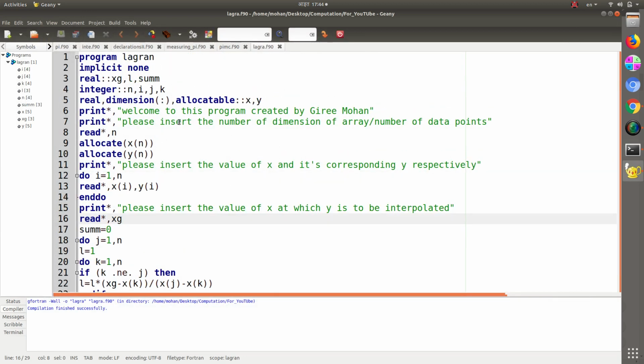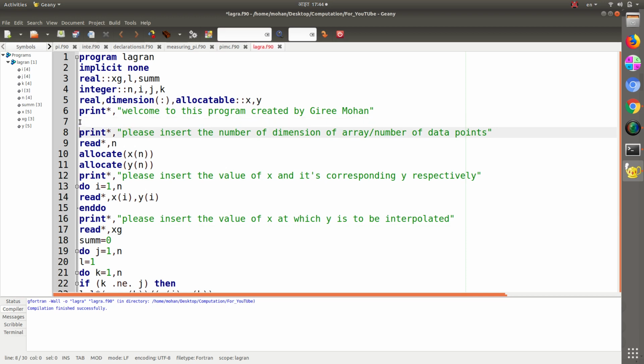There are 3 parts in this program. I would like to repeat that once again. This is just for designing. First of all, we define x and y as arrays, but we leave the number of dimensions open because with the same program we are supposed to find any type of problem.